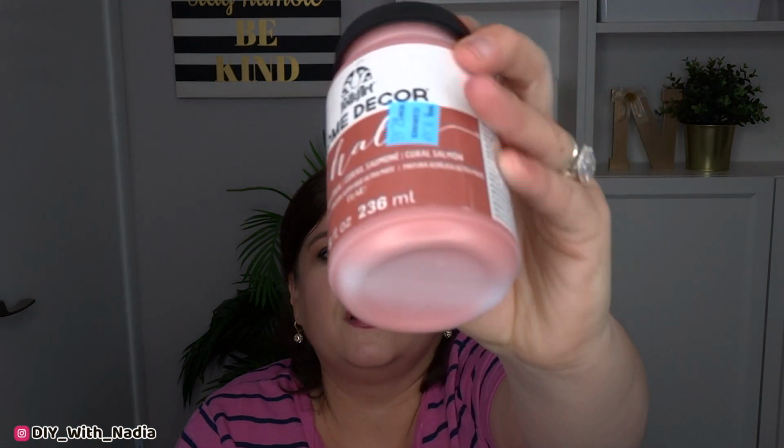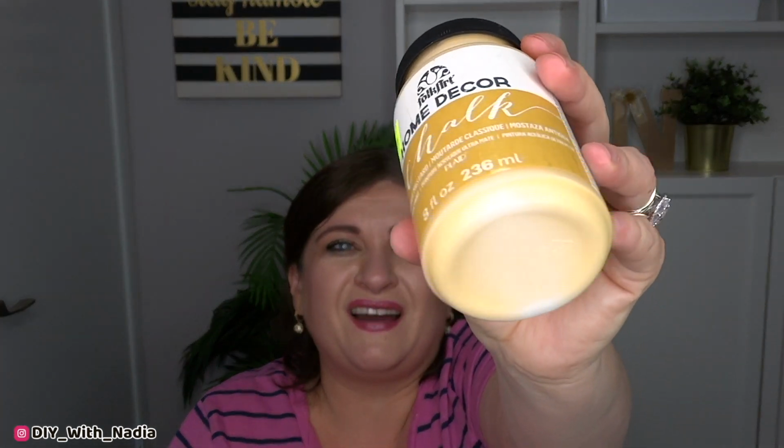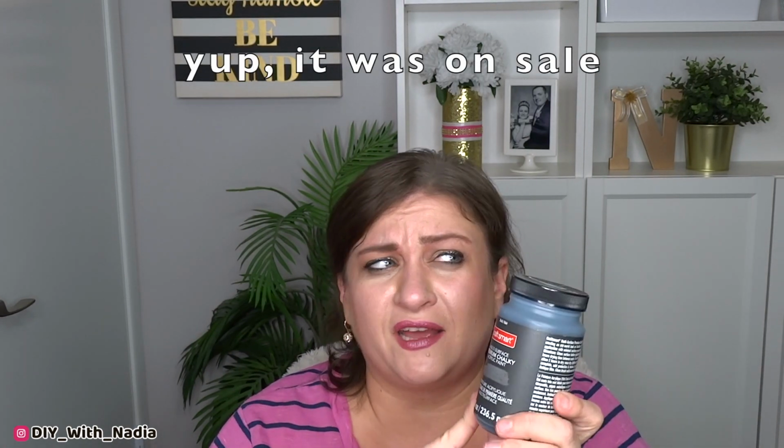$2.47. Okay, so the first one is a salmon coral, and it's a really pretty color. The next one is vintage mustard. I got it because I thought maybe for fall, I can definitely see myself using this one. And then this one, I'm not sure what the color is. I can't find the color. Grotto, I think that's the color. Yeah, Grotto. It's like this green shade. And then I did get this black, but now I'm sitting there thinking, did I really get it on sale? I need to go look at the receipts. Because if this wasn't on sale, I would prefer to have gotten the white one if I'm gonna pay full price. You know what I mean? So it's the Craftsman, and this is the black one.